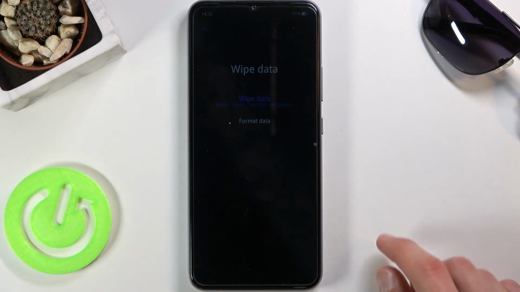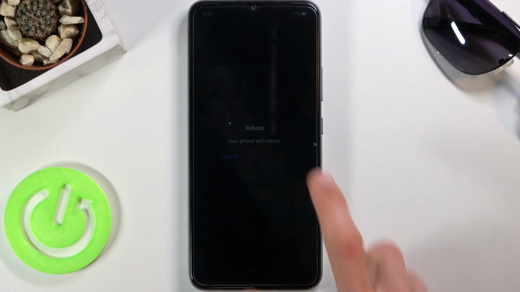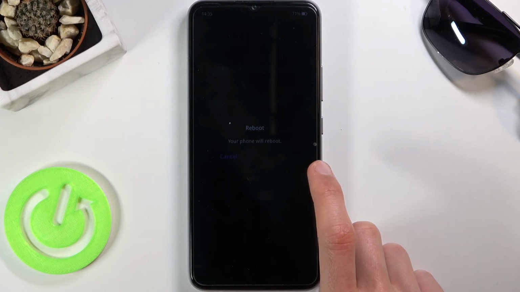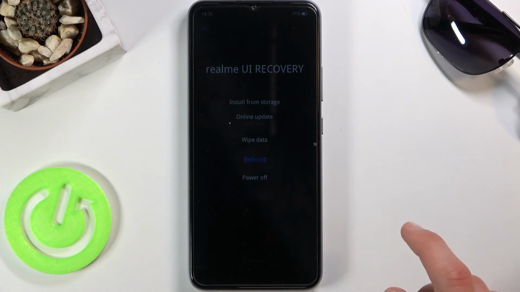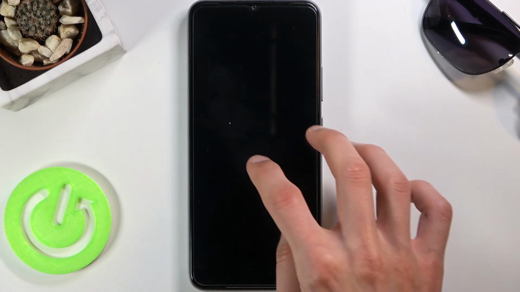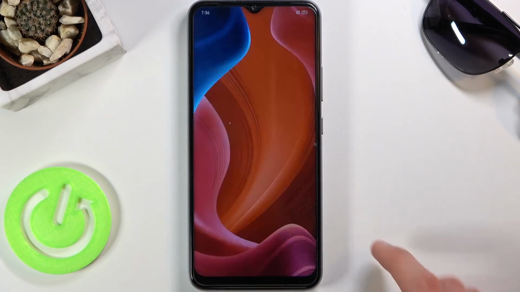So from here, we do have a back button somewhere, there we go. So I'm gonna simply leave it by tapping on reboot and confirming it again. Honestly, I cannot even see the OK button because the brightness here is just abhorrent. And I think I missed it, so nope, never mind. So I did hit it correctly. So right now the device is rebooting, and it's gonna take us back to the Android system. So let's give it a moment. And there we go, we are now back in Android.